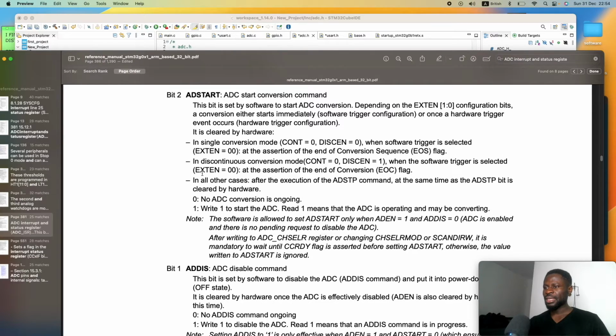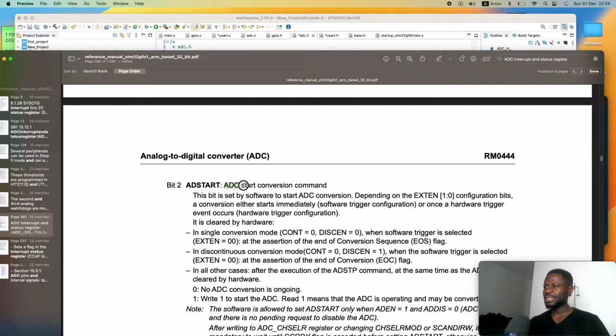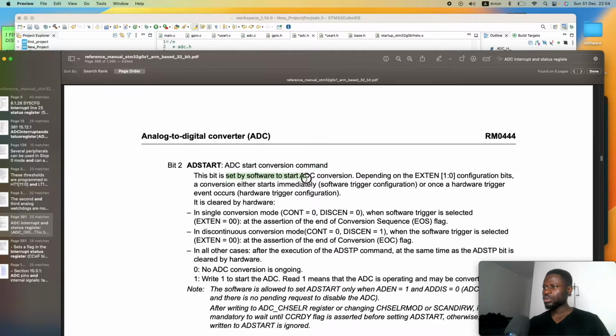Now let's get this, and also the ADC start conversion command. It's also set by software to start the ADC conversion. So we can see the flow. First of all, you need to enable ADC, right? You have to start it to allow conversion, and before you read the ADC value, you have to check end of conversion using the interrupt status register. Most of the time, the interrupt status register, whether for ADC, UART or any GPIO, is there for you to check when something is done.